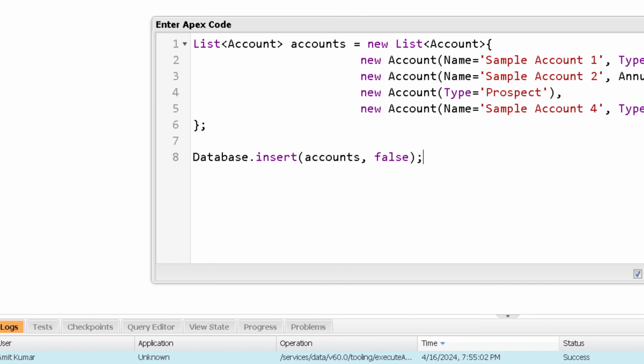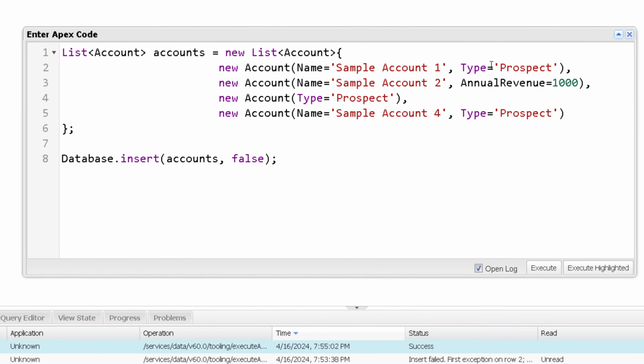Okay, so now you might be thinking, fine, with the help of this behavior, we can do partial insertion, partial updation, deletion, undeletion. Of course, it is possible. Those things can be performed. One more benefit over here is you can know the result of the operation here in the code itself. Generally, when we are passing false, an exception is not occurring. But you can know about the record which is causing the error or which is not inserted, updated or deleted successfully. Now how to do that?